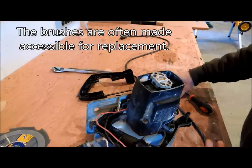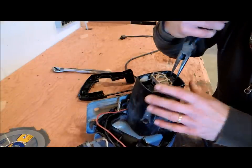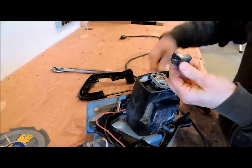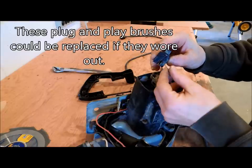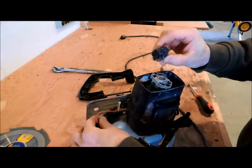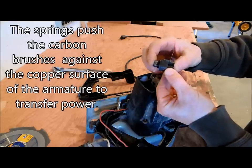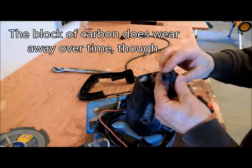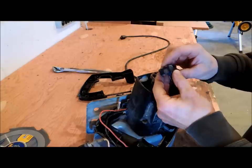I'm not going to go into a whole explanation of how motors work, but most — not all, but most — power tools use brushes to distribute power, and some of them are replaceable, some are not. In this case these brushes are replaceable. The way this one works is it has a metal brass connector, which is what that wire you saw earlier eventually connects to. These carbon brushes are spring-loaded — there's a spring right in there — and they push against the armature of the motor. These carbon brushes are what distributes electrical power through the motor.